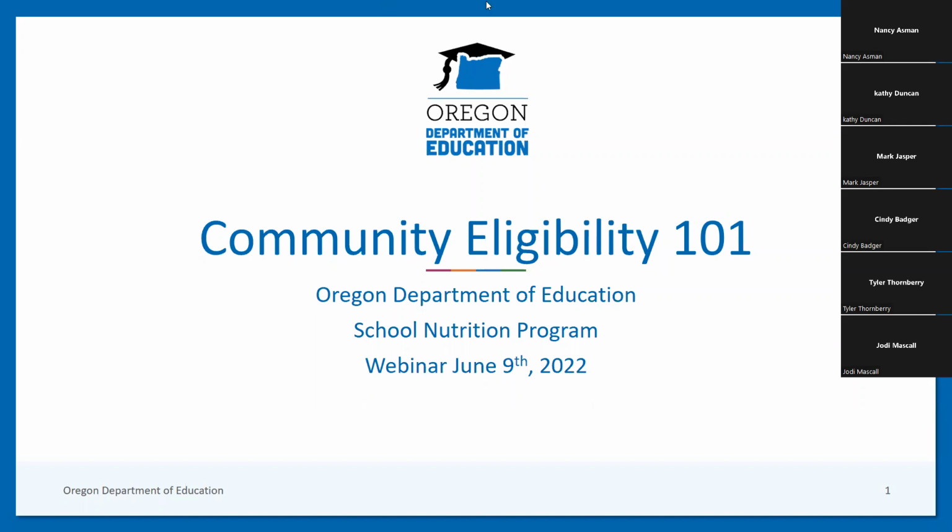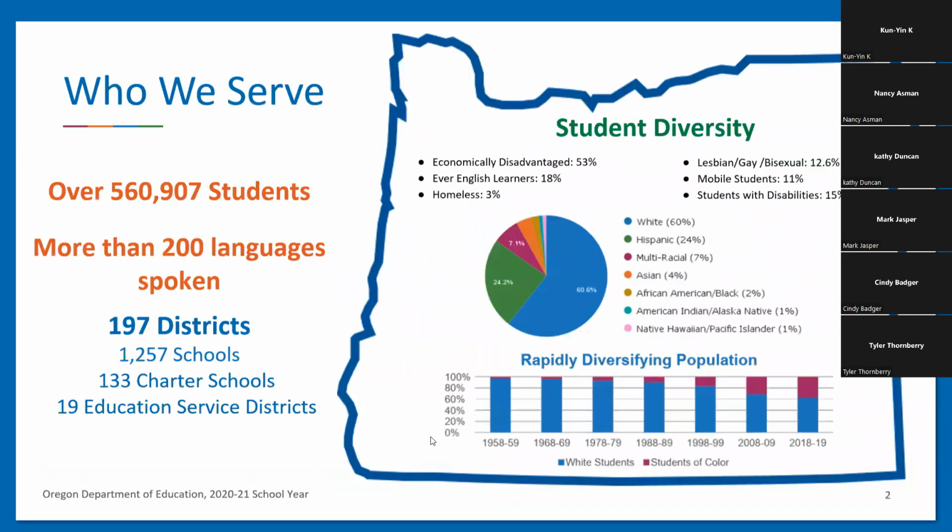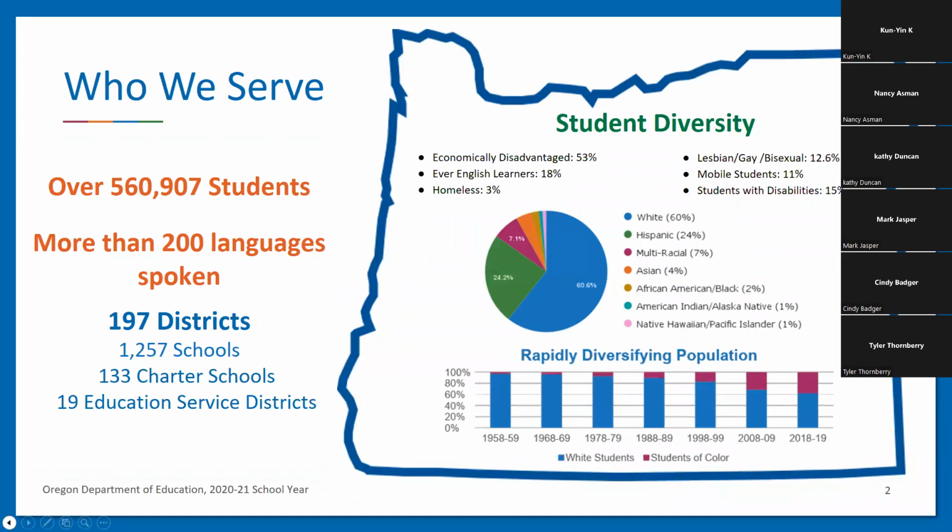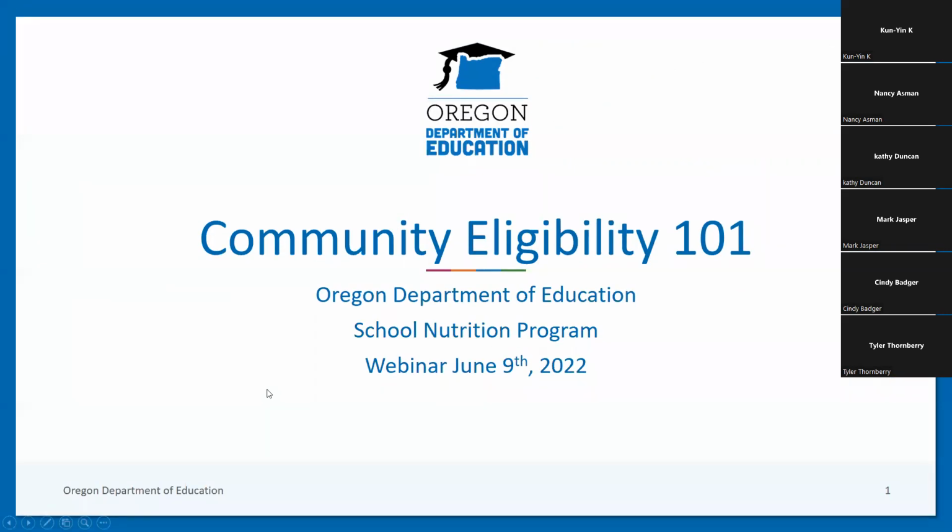My name is John Obali, and I am the main coordinator for guiding and helping sponsors through the process of getting qualified for the community eligibility provision. I am presenting today with Kunyin Kwan and Michelle Fleener, and they'll be breaking up the majority of the webinar, and then I'll be at the end. I'll also be monitoring questions during the webinar and answering those questions at the end.